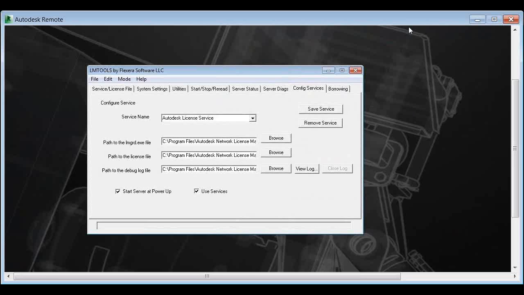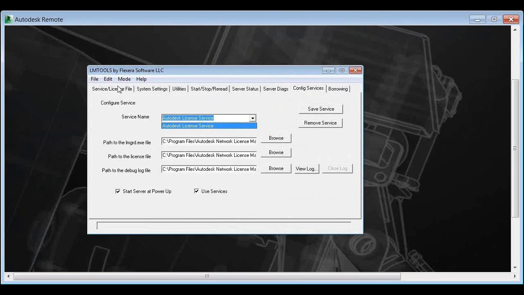So Autodesk Remote, just real briefly, is a tool that's available to everyone who's on subscription, and it's basically a remote desktop tool that has some features that are specialized for using Autodesk software over the remote desktop, some touch commands and stuff that you can do, because Autodesk Remote is also available on the iPad. So for example, if you want to give a presentation to someone and you don't want to lug around your big desktop system, and you just want to bring your iPad with you, but you still want to have the power to show something on Inventor or something like that, you can use Autodesk Remote into your desktop system and give that presentation. In this particular case, I'm just using Autodesk Remote to log into my license server, and we're taking a look at it here.